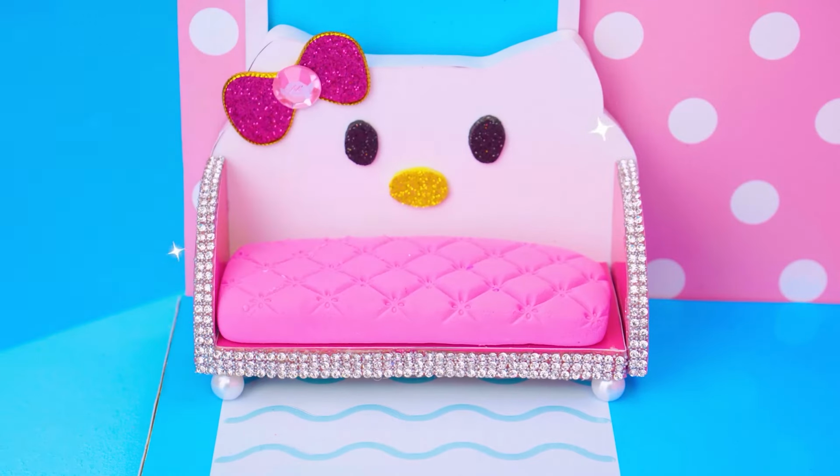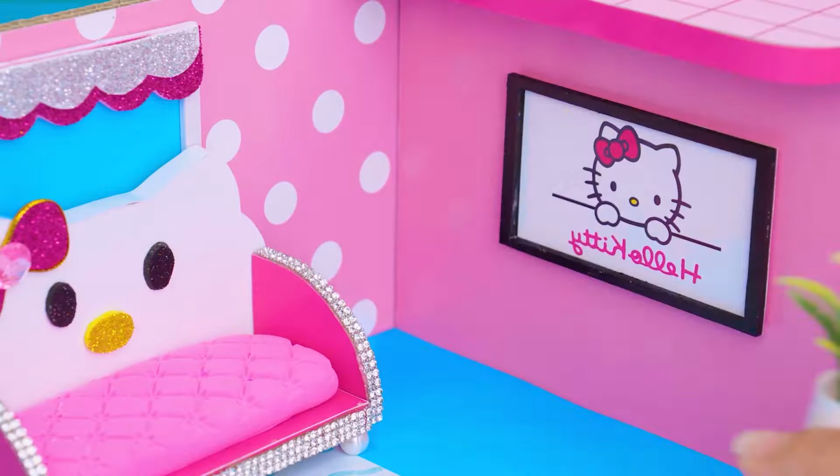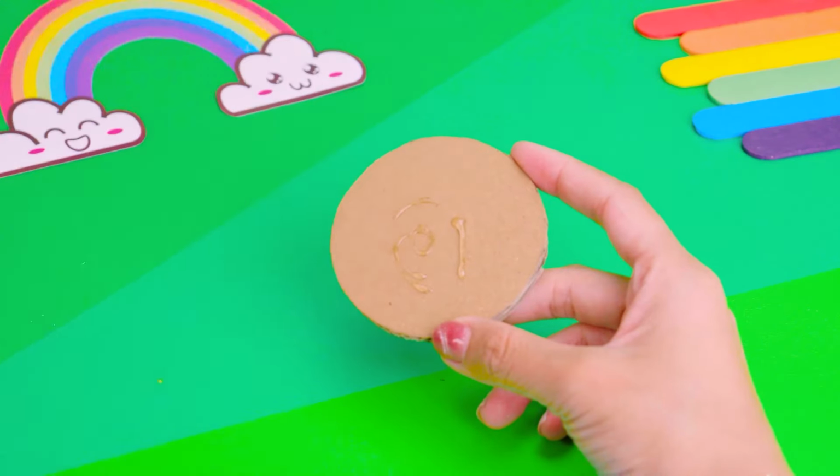Easy to make, right? Next, I'm making a pink coffee table to fill this empty room.